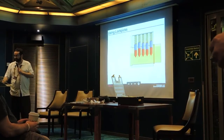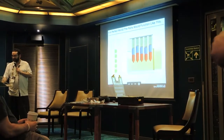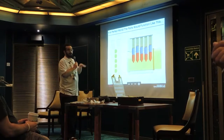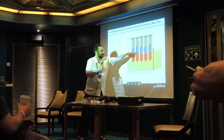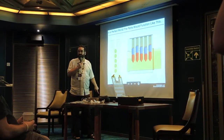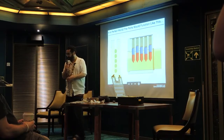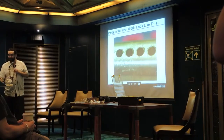Using a lockpick, okay, we're not really going to try and show that here. So why is lockpicking possible? In a perfect world, when you look down on the top of the barrel, where these pin stacks are, we're looking down directly on top. In the perfect world, this is a perfect straight line. Manufacturing is absolutely perfect, micron perfect. Nothing ever has any deviations or damage. And we all live in the perfect world.